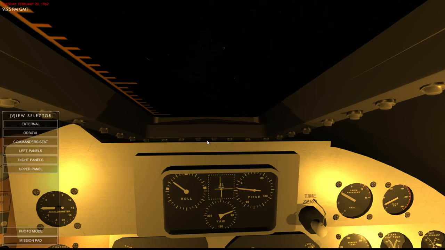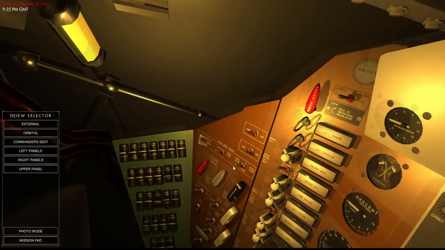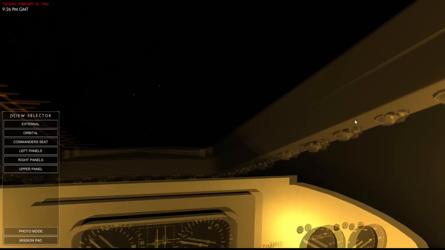It's really hard to center it. Now there's the chosen star. Guess I'll just put it on manual for now. I'm satisfied, I'm good. Alright. Let us time warp again.